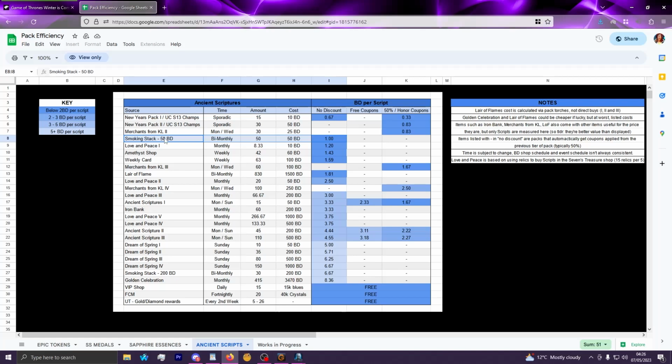So here you have Smoking Stack, the 50 BD one, this is the T5 book one, and the only packs that are in regular rotation that are better in terms of Black Diamond per script is the second tier of the Merchant's King's Landing pack. However, to even access the 50% of this, you have to buy the first tier of this pack, the 10 Black Diamonds, which would then put this to 35 BD for 30.